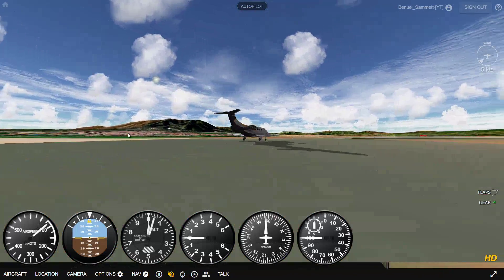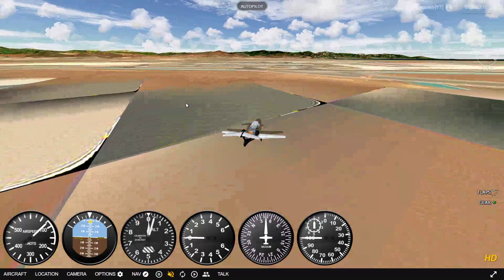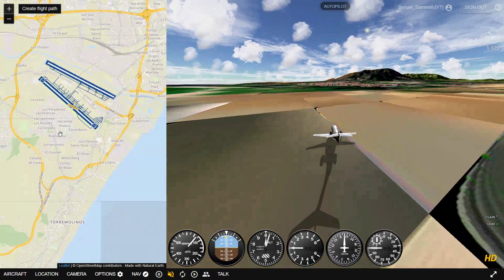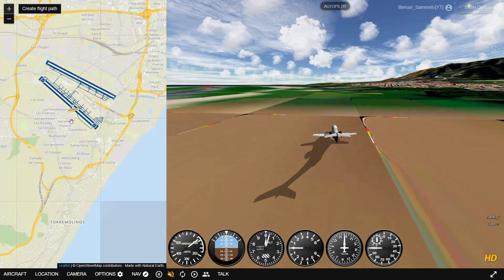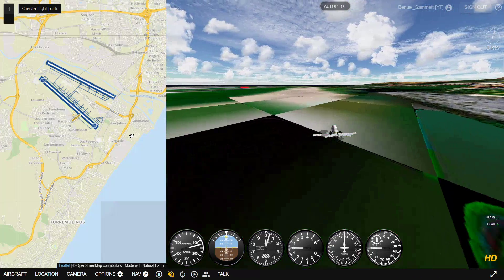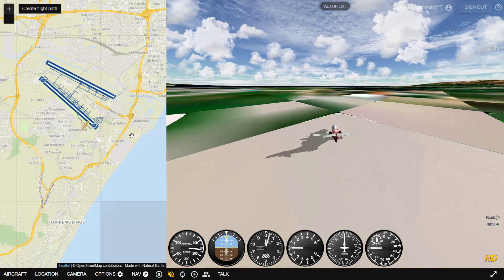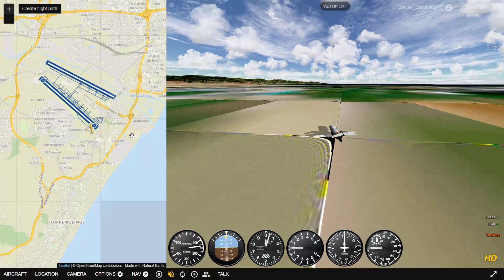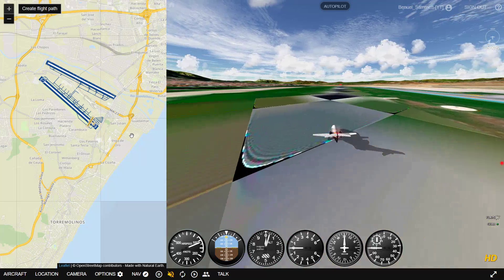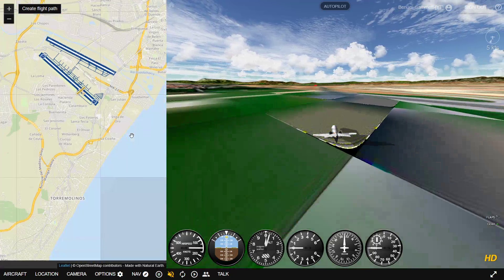This isn't just because the scenery is broken — there is a specific reason for this. I know Malaga isn't the only airport with this, however it's one of a few. It's mainly due to the fact that there's a bit of military — Spanish military stuff going on — with this taxiway as well. It's just part of a military base, and they might store some important aircraft here, and obviously they don't want that being on proper satellite scenery. Which would explain why it was available on X-Plane, because you obviously can't see that taxiway. I don't actually recall it being there when we came in for our landing — maybe it was, I just can't remember — but it did exist.